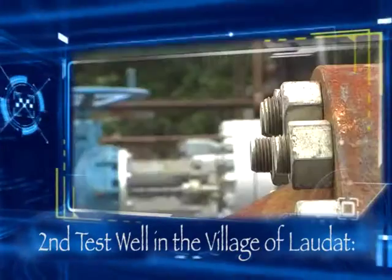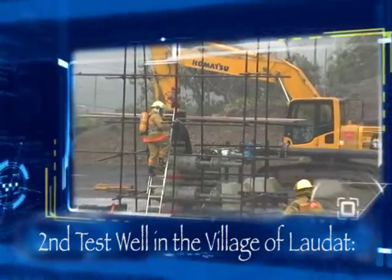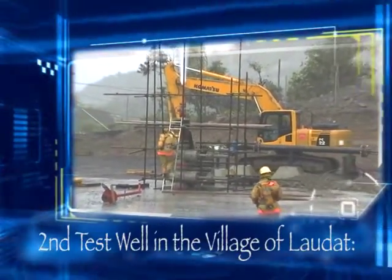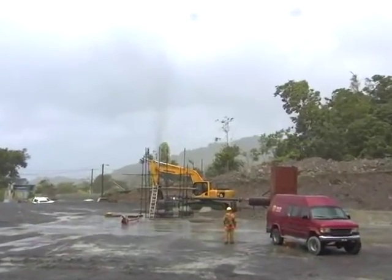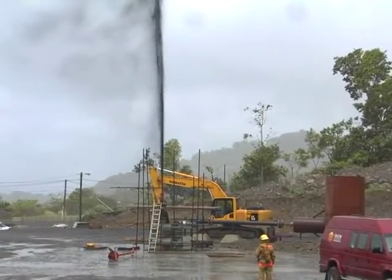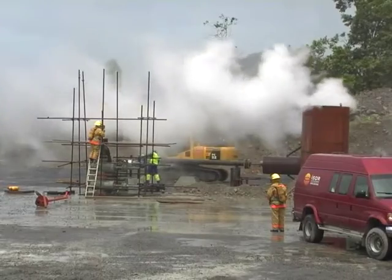We're at the second site of the drilling activities which have taken place in the Rosso Valley. The second well was drilled in the community of Lora, and the results are much better than that of the first well. We've actually gone slightly deeper — in the second well we've gone to a total depth of 1,602 meters. This is just because the results were so positive we were trying to get as much information as possible, since this is an exploratory project.